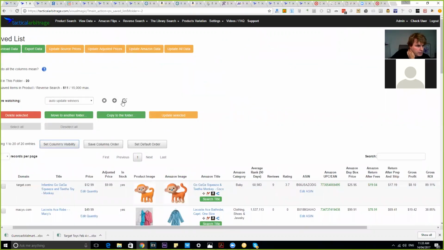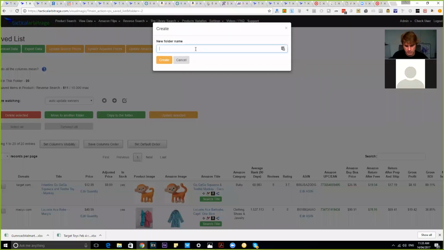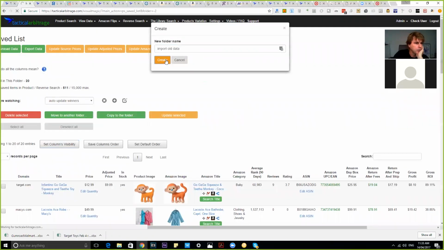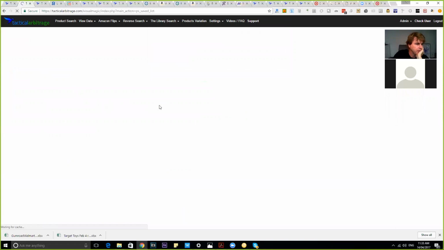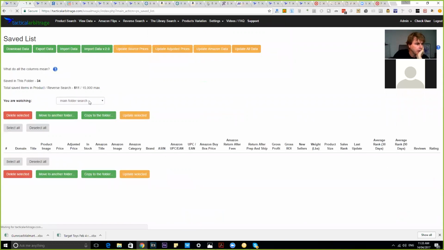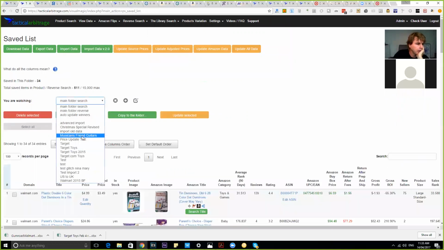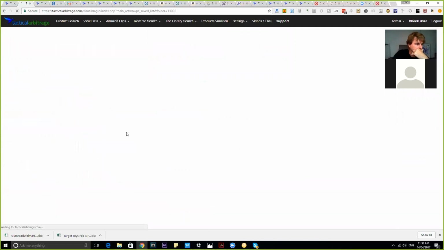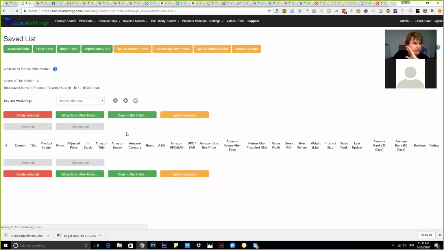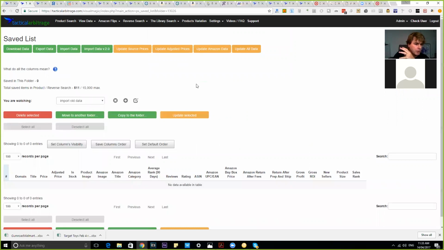The new feature is, and I'm going to add a new folder. We're just going to call that import old data just for this example. This has just been finished last night and I haven't really played with it, so I've got no idea if what I import is profitable, but I hope you will see that's not actually the point of this test.